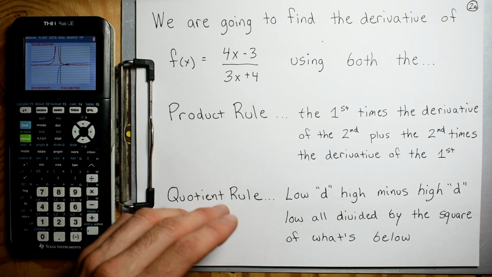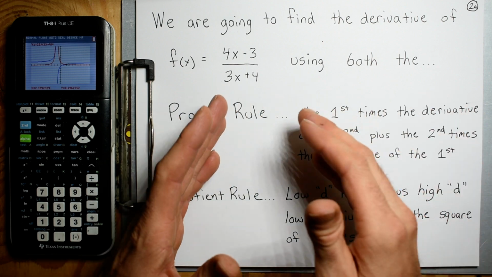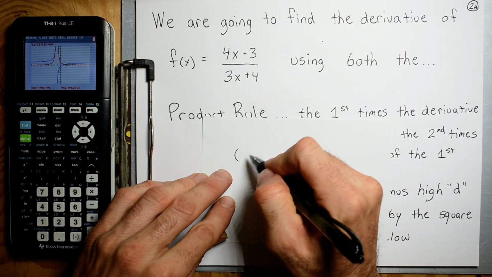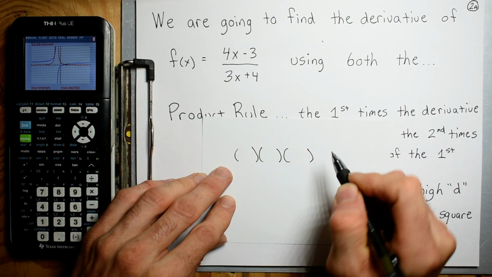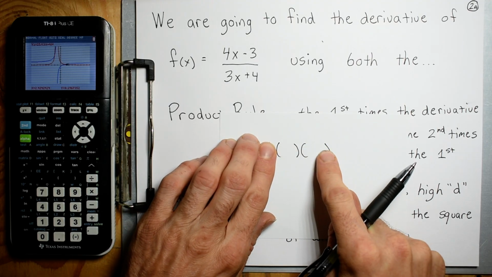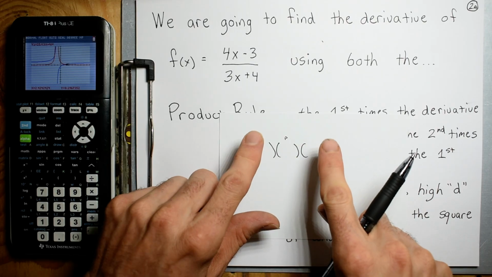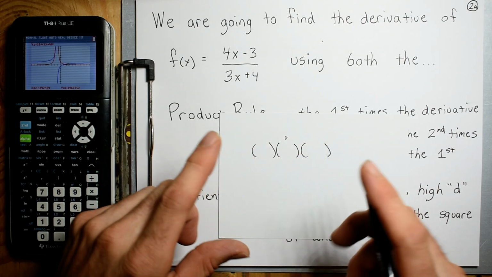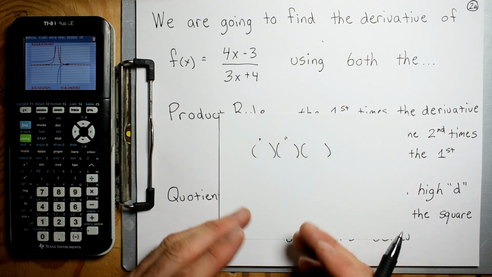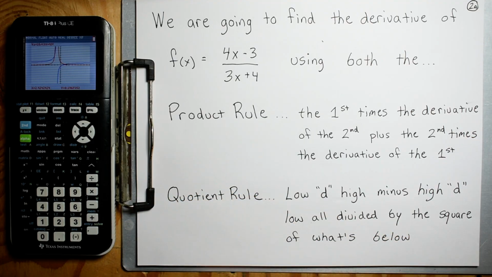The product rule just says the first times the derivative of the second plus the second times the derivative of the first. Even if you have the product of three or more things, it's still fairly straightforward. It's going to be the first two times the derivative of that one, and then maybe the second one is the derivative of this. So these two times the derivative of that, plus, and then you're going to do this one: these two times the derivative of that. You know what I mean? So that's the product rule.